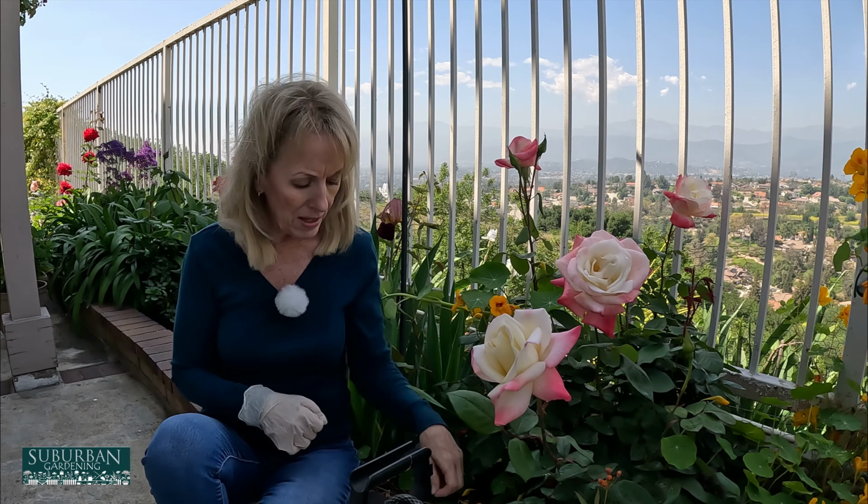If you're a little bit worried about the vinegar, just go ahead and get one of those small squirt bottles. I've actually ruined every one that I've had, so every year I have to get new squirt bottles. The little squirt bottles, I think they hold about a quart, and put maybe about a quarter of a cup of vinegar in there and just see how that works on a couple of plants. It's better to be safe than sorry, but I think that you are going to really go, hey, that works, and I don't have to pull out a bunch of chemicals and kill butterflies and bees.